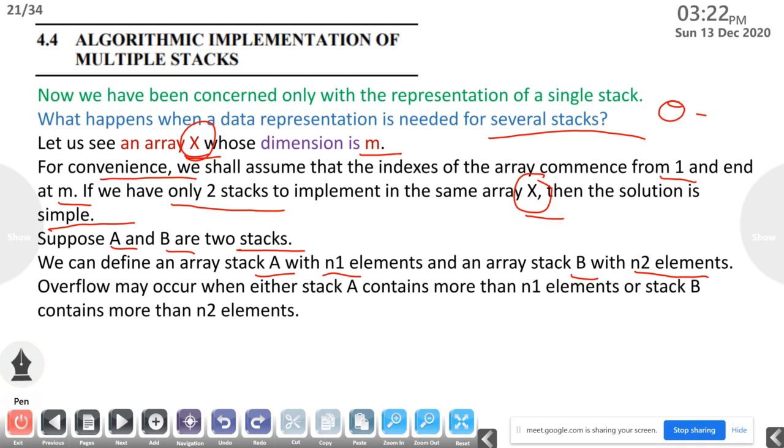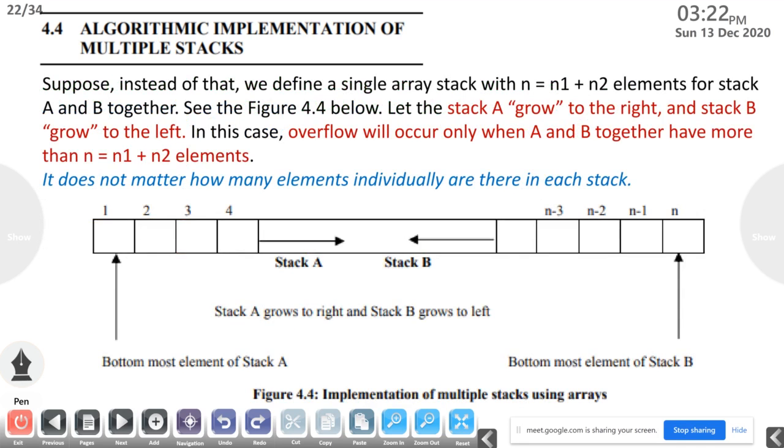Suppose instead of that, we define a single array stack with n equal to n1 plus n2 elements for stack A and B together.